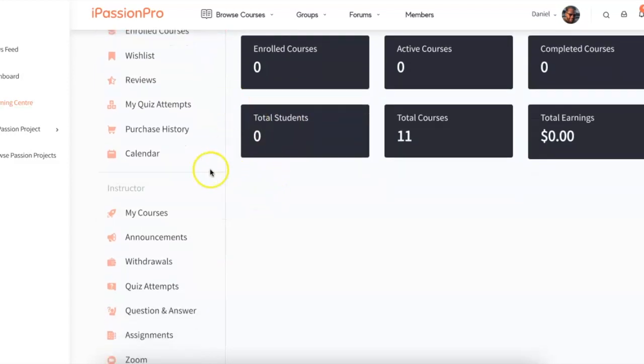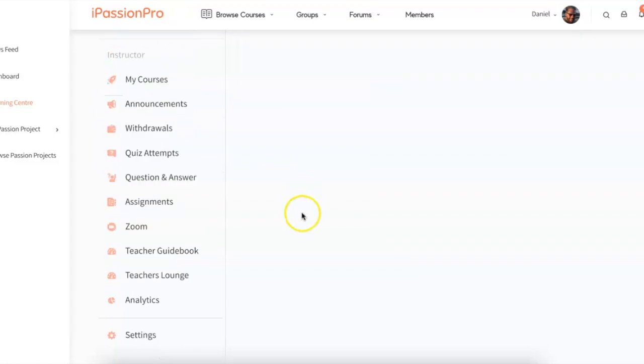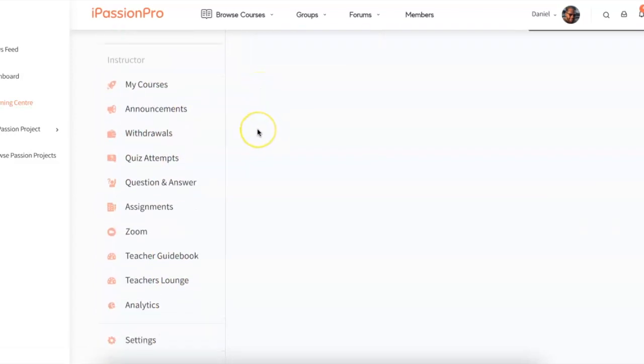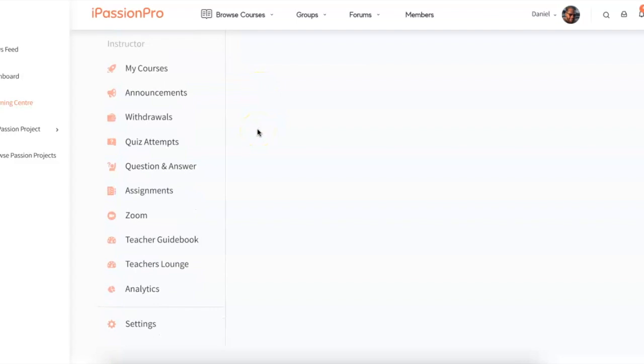And yeah, we're not really going to go into that at the moment. So this section is for teachers. Even just looking, you can obviously see there's heaps here, and they really go into some detail. So one thing that we're really proud of is our intuitive course builder. It's extremely advanced. I'm just going to show you now.